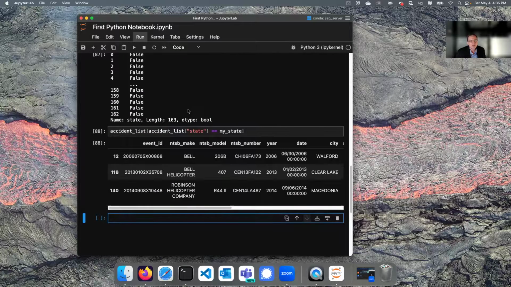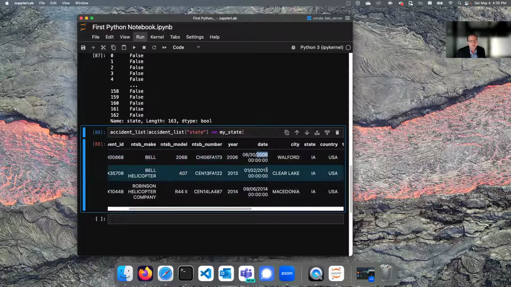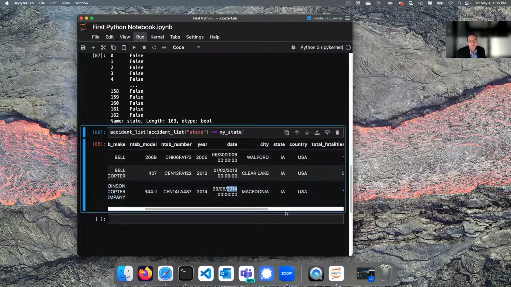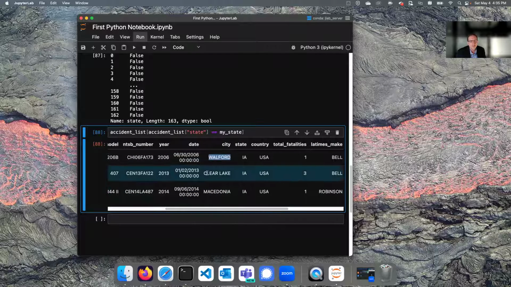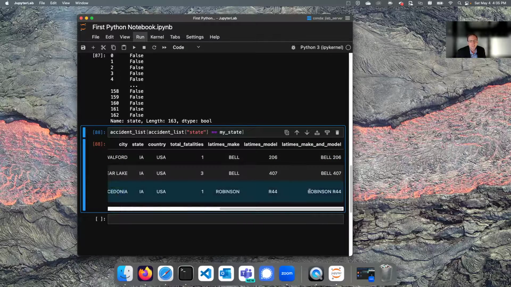And we see right there, only 3 records are returned, right? And we can see that they're from 2006, 2013, 2006. And yes, they did occur in the state of Iowa. This one actually happened in my father's hometown of Walford, Iowa. This one in Clear Lake, Iowa, and this one in Macedonia. And we can see that 1 out of 3 was a Robinson R-44 helicopter.